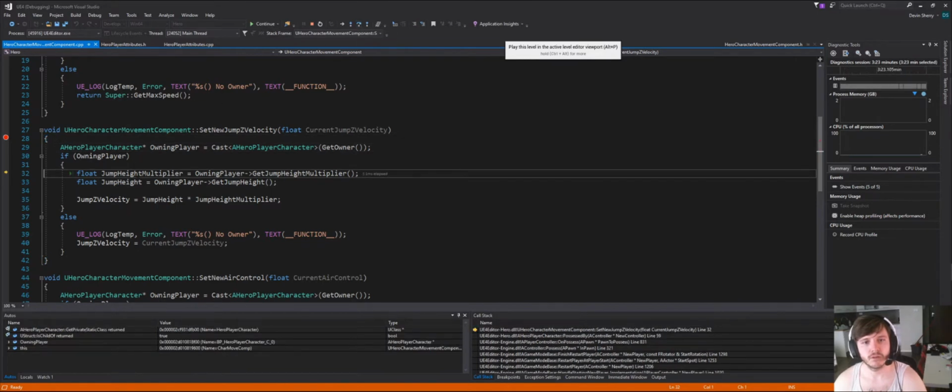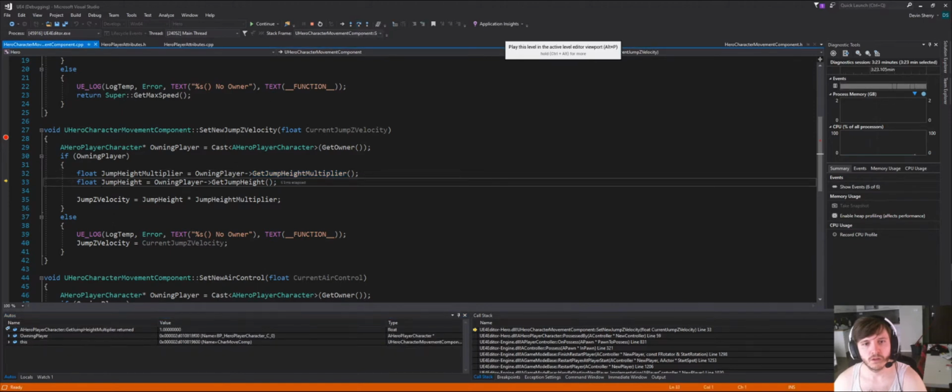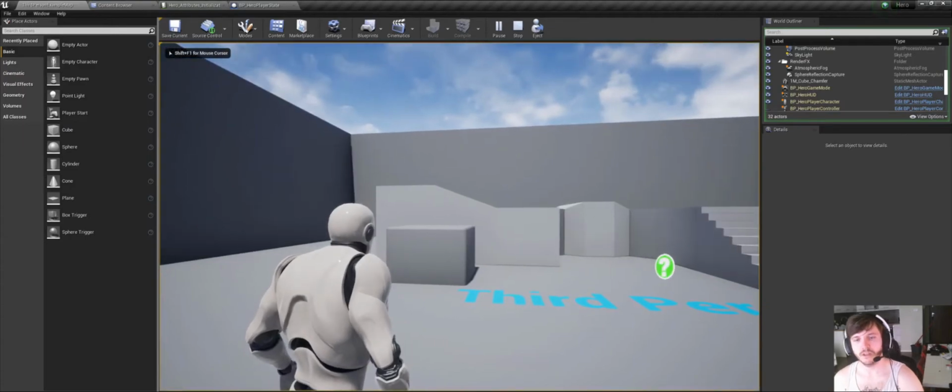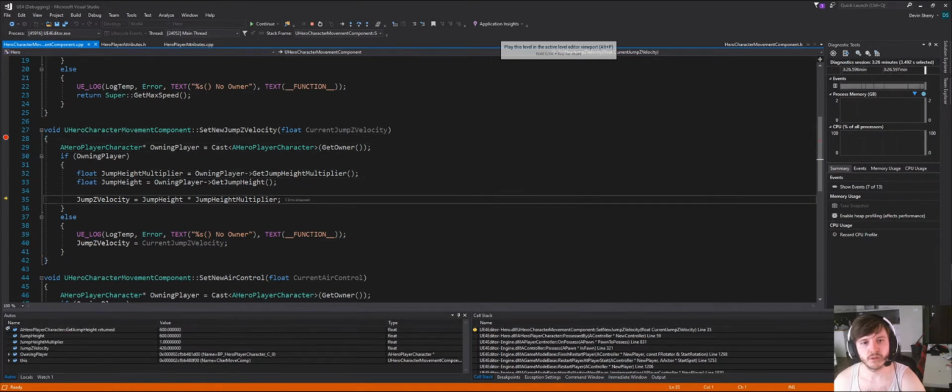Okay. Well, that didn't do what I wanted. So step over, step over, step over. So jump height and jump height multiplier. Okay.